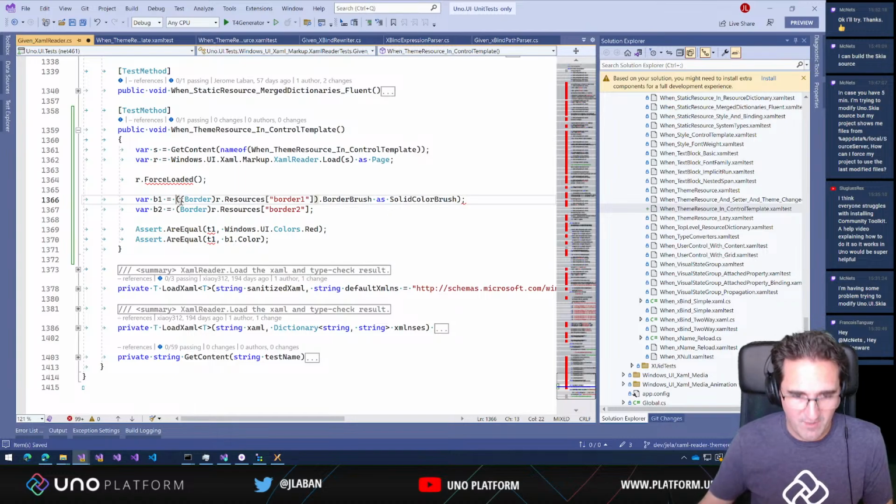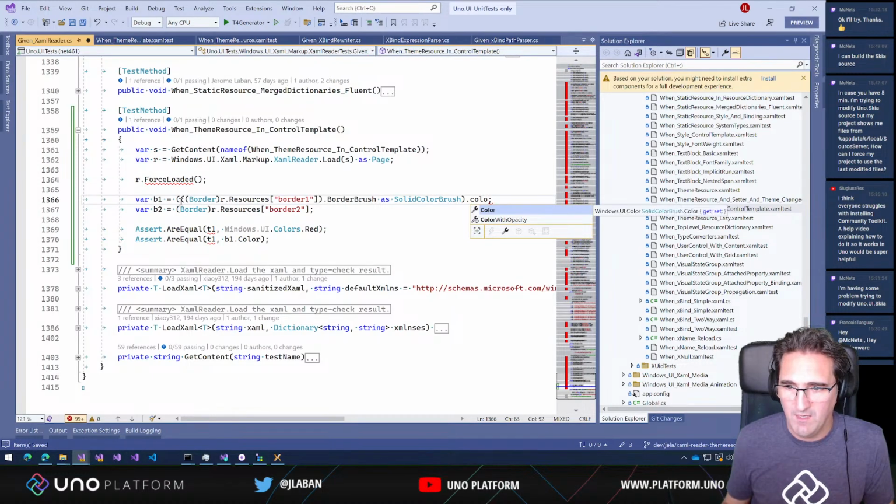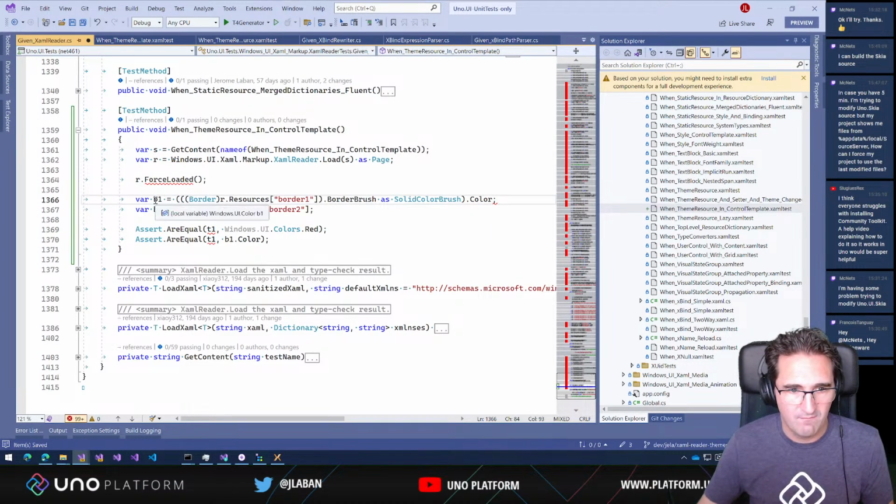So that's a bit of casting, but we're going to change it afterwards to make it nicer. And we're going to take the color for color 1, color 2. Let's take it that way.